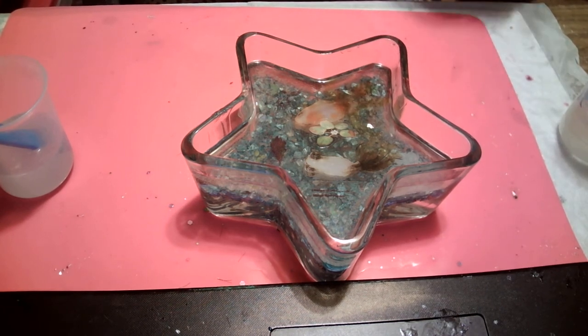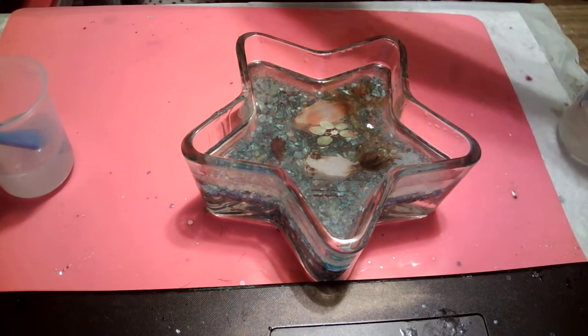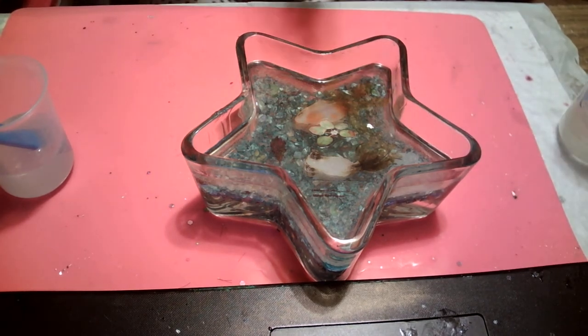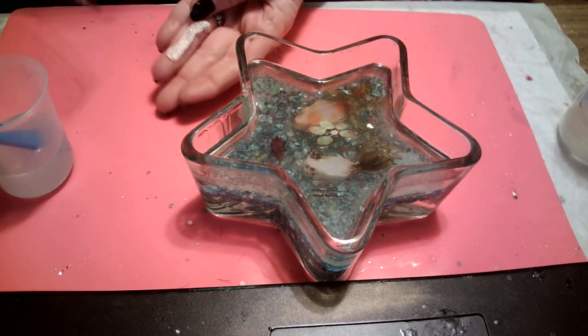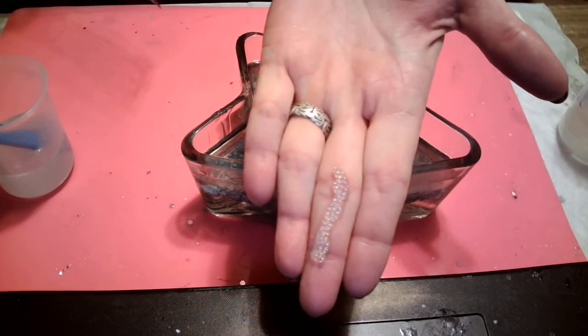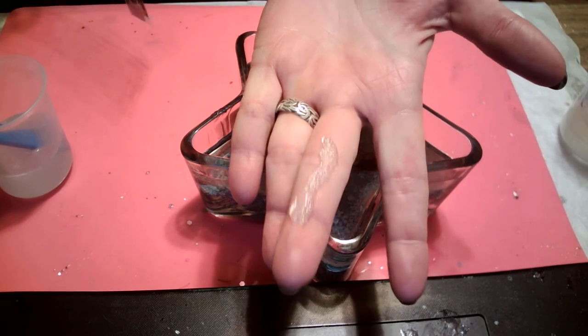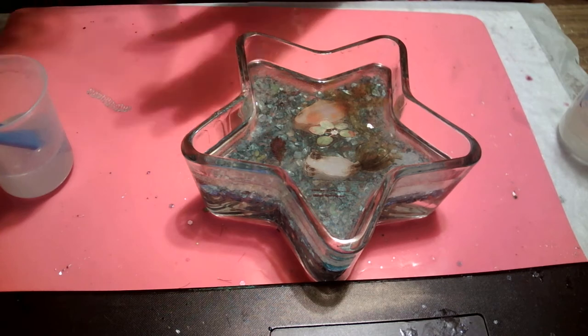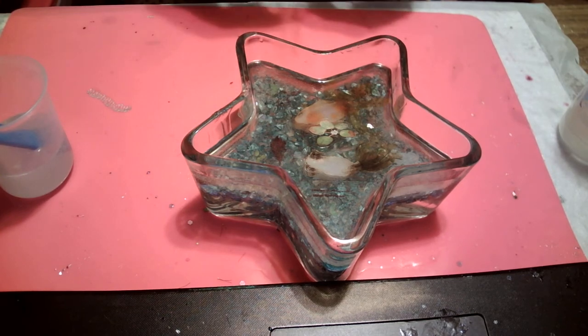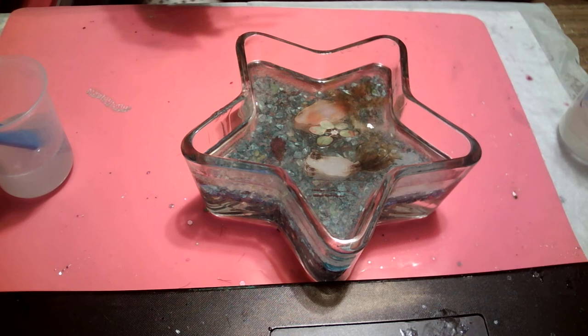Alright, let's get these off and go with this fish. Okie dokie. This is our last two fish. I got resin on the little sticker thing there. I don't want to forget my bubbles. We'll put that coming out of one of the fish's mouth. I'm not for sure which one, but one of them is going to have bubbles coming out of the mouth. Okay, that's that.